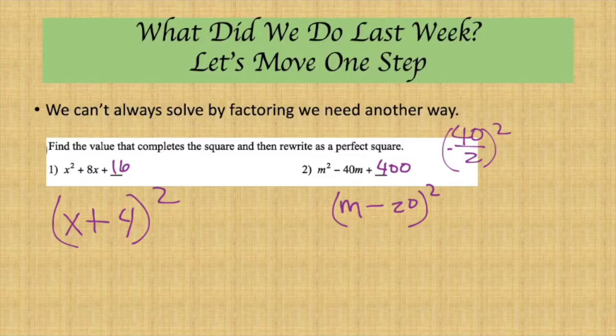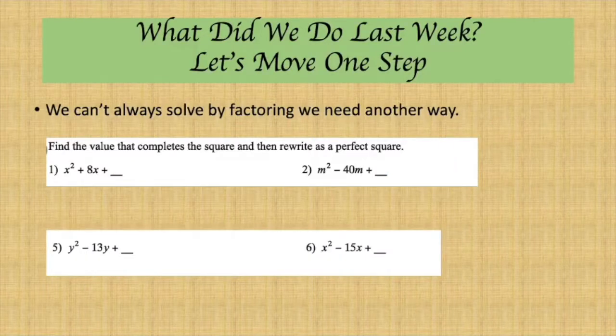What about x? In this case, we had an x on the first one because the variable is x. Over here, we have an m because the variable they gave us was an m. Are there any questions? All right. That is another step towards completing the square, okay? Last week, you learned how to find the fill in the blank. Then we do this little step. And then we're going to go the full completing the square in a moment. But I want you to be clear on how we got this part first.